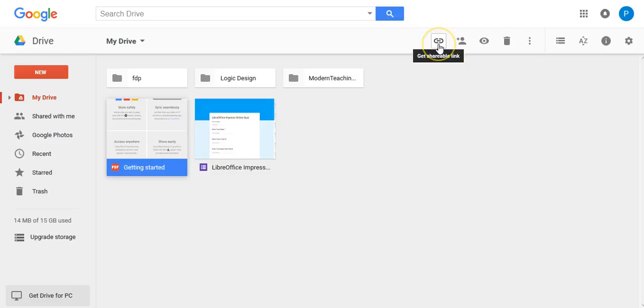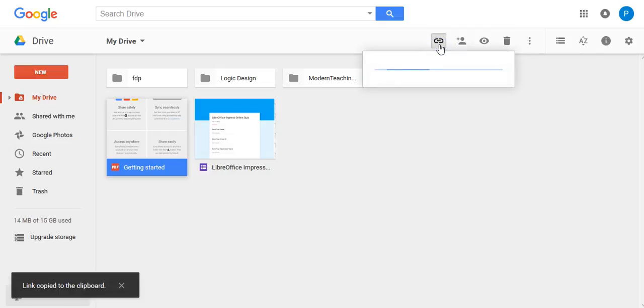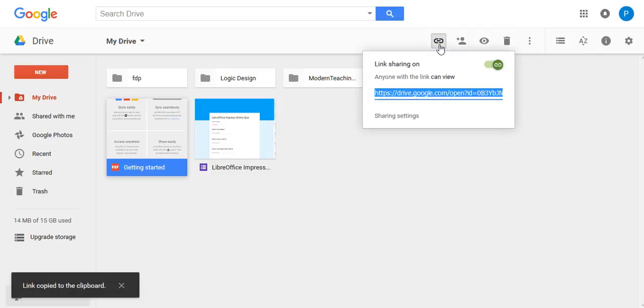So I click on this get shareable link and already the link has been copied to my clipboard, or you can copy it from here by pressing Ctrl C. So now this particular link can be given either by email. You can give it to your students and the students have got direct access to this particular file.